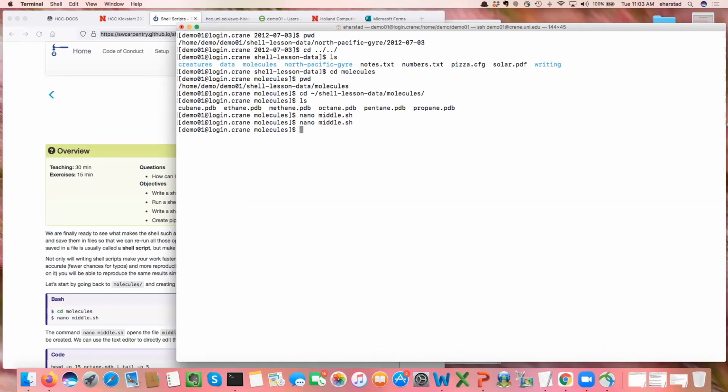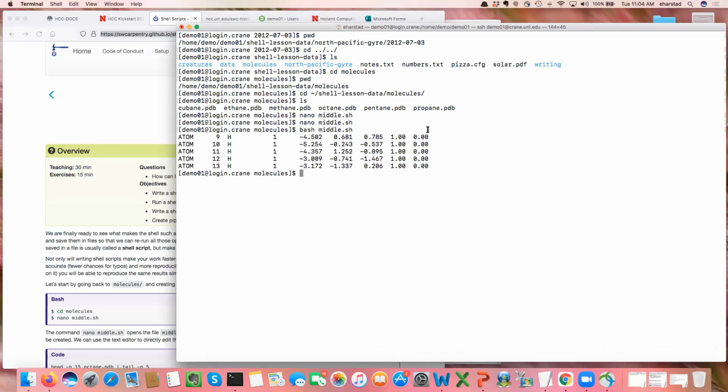So let's run the program. Like before with the goosestats program, if you recall, we type bash and then the name of the shell script. bash middle.sh. Okay, so that did print lines 11 through 15 of octane.pdb.